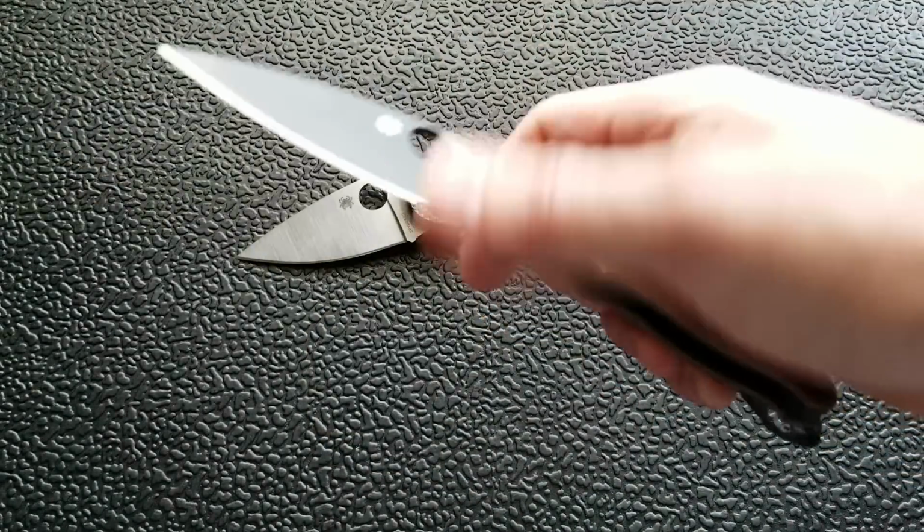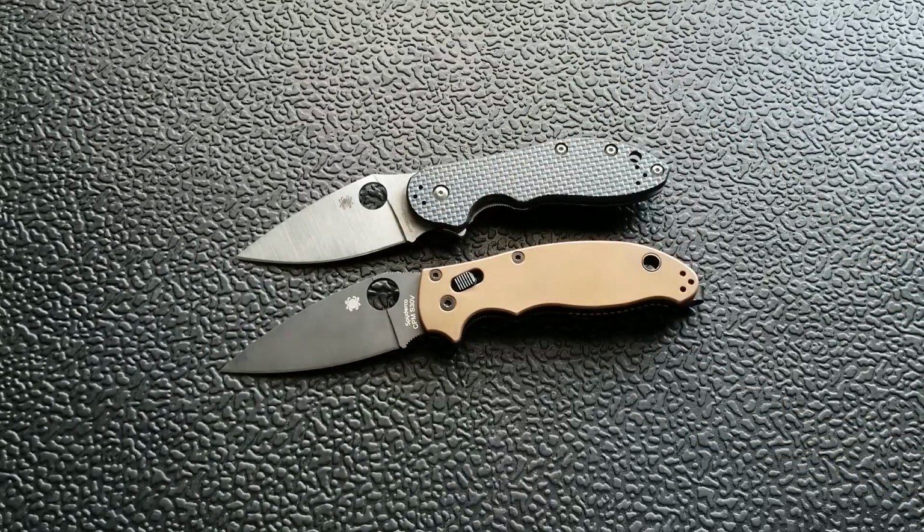Now, I'll tell you why I'm not going to count that one. I wanted to talk about it because a lot of you are going to say, hey, you can whip that thing out with the cage. I don't think Eric Glesser designed the cage as a second means of deployment. Because of its design, you can deploy it that way, but 99% of people are going to deploy it the way that is most convenient, which is the thumb hole, and that's how it was designed to be opened. So technically, in my opinion, the Manix 2 has one means of deployment.